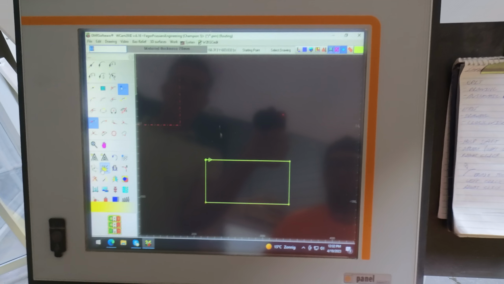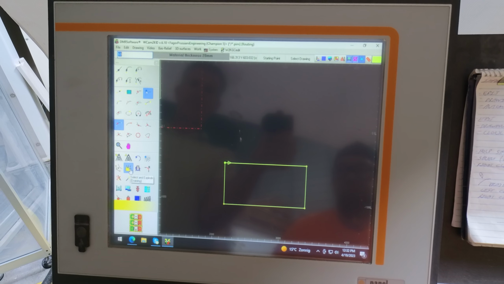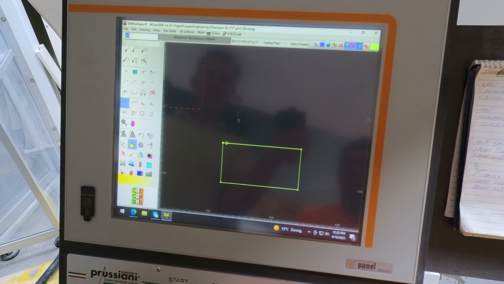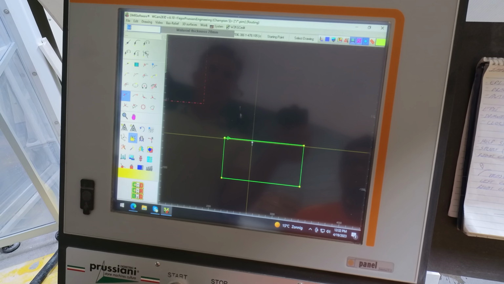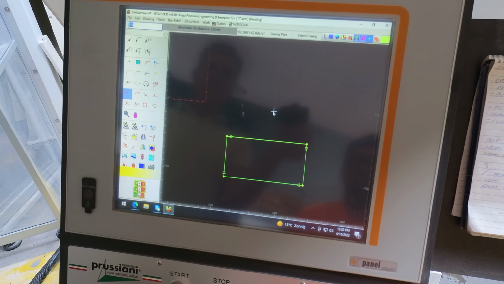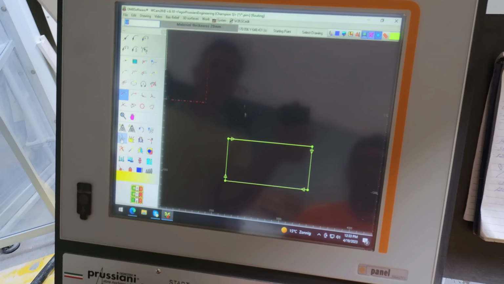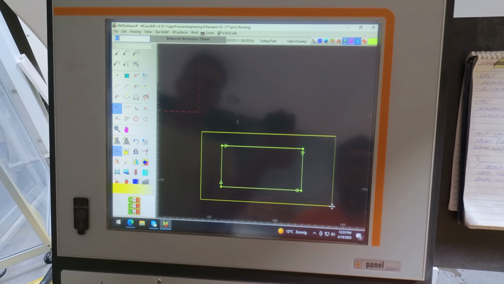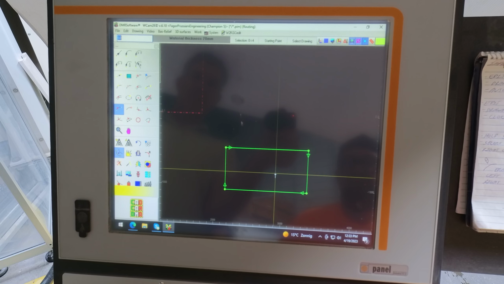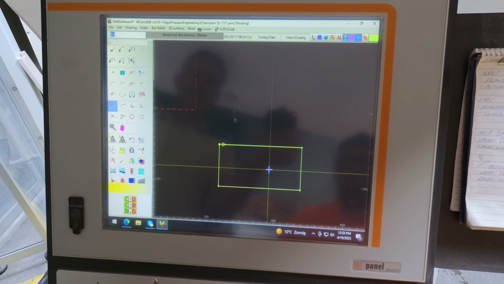And I'm going to use this explode. When I select him, he's highlighted, and it just wants me to select the drawing. So I left click him, I'm done selecting, and when I right click it breaks him up. Cool. Select and connect is the opposite. You grab all the individual vectors that are touching each other, and when you're done, you right click and it snaps them all back together again.